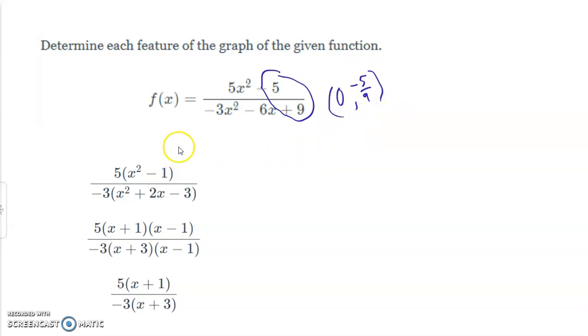There it is. Then, because the degrees of those leading terms were the same, the horizontal asymptote is y equals the leading coefficient, so it's y equals -5/3. You might say, well, the negative was with the 3. It's just a negative. If they were both negative, it'd be a positive. The top's negative, then it's negative. If the bottom is only negative, then it's negative. So that's the horizontal asymptote. So there's the yo and the ho.